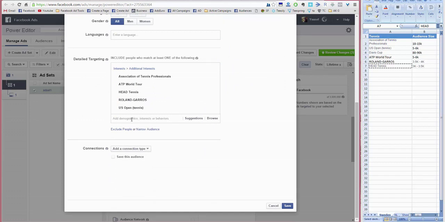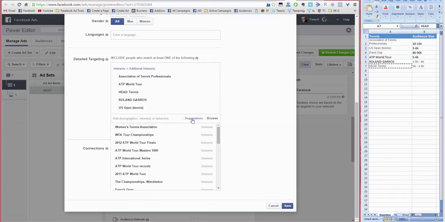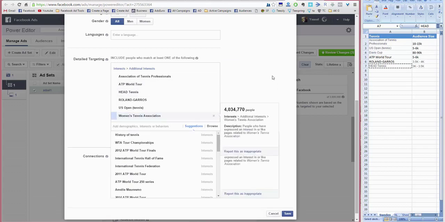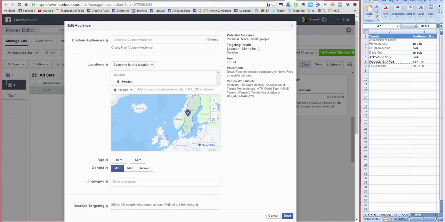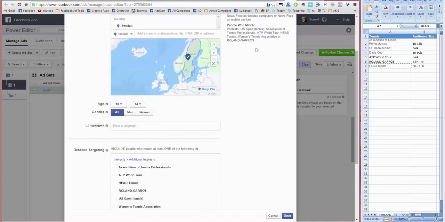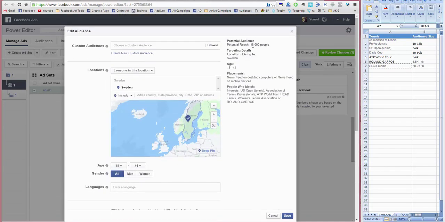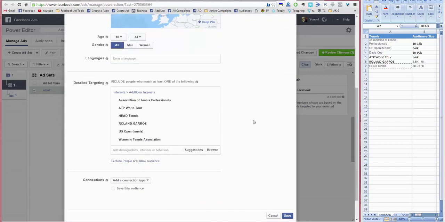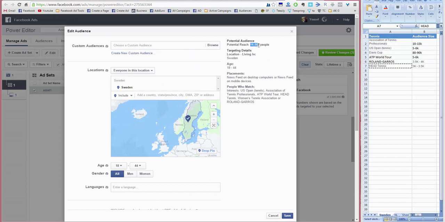If you click here, you can see the suggestions Facebook comes up with. So if we click the Women's Tennis Association here, let's see, it's 18,000, it's nothing. As long as it doesn't jump and go to 200k or 100k, just keep doing it.